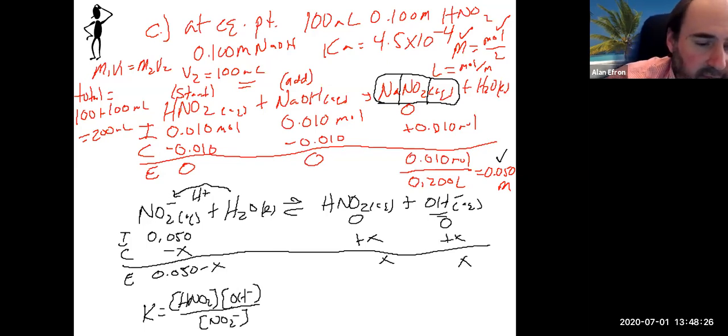And the other important thing you should know is I see OH minus here, which means this should be KB. So again, we were not given KB. We were given the Ka value. So this is where we have to use the Kw to convert it. So you're going to take Kw, which is 1 times 10 to the minus 14, and divide it by 4.5 times 10 to the minus 4. That's going to give us 2.2 times 10 to the minus 11.